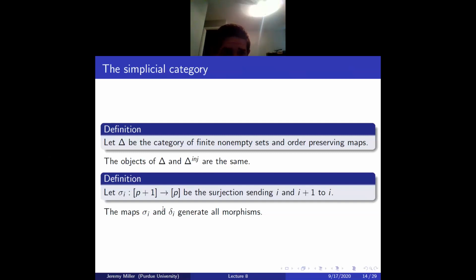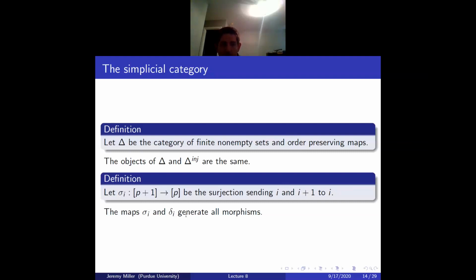So the simplicial category is just a category. The objects are the same, they're finite non-empty sets, but now we have all order-preserving maps, so they don't need to be injective. So we have these extra basic maps. The map from p plus 1 to p: let sigma i be the surjection that sends i and i plus 1 to i. Now these two basic maps generate all morphisms.